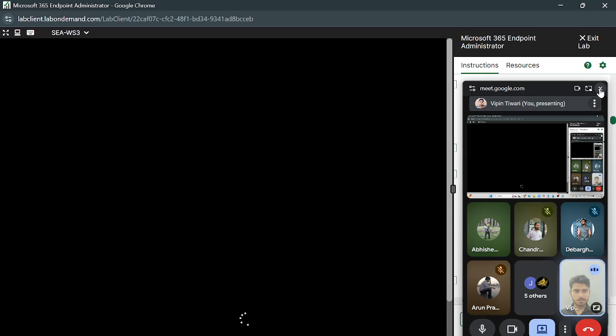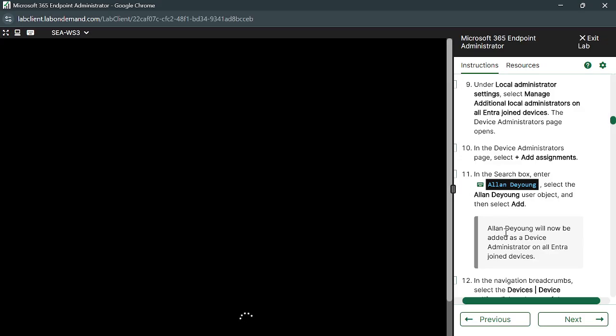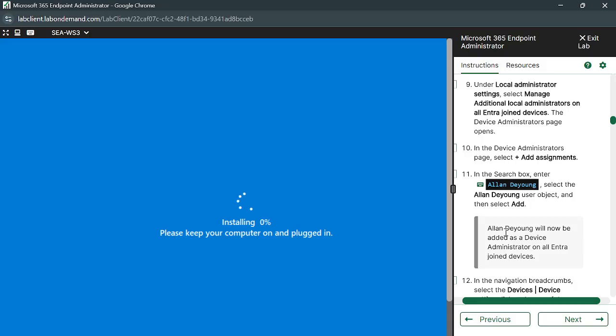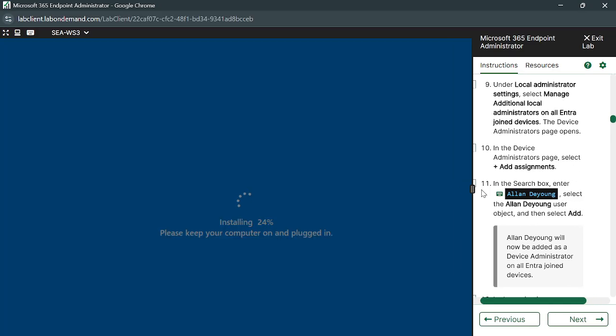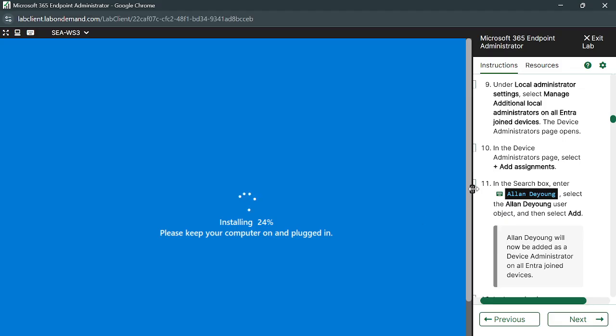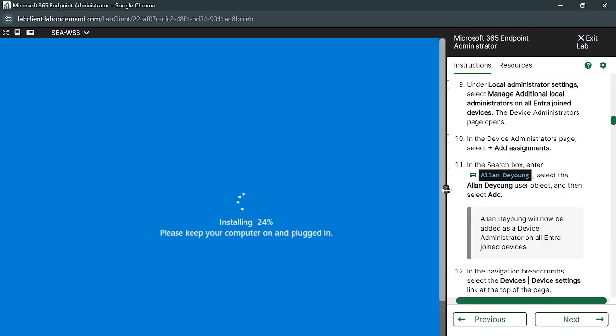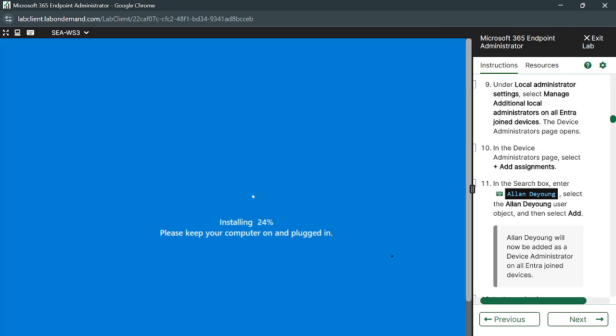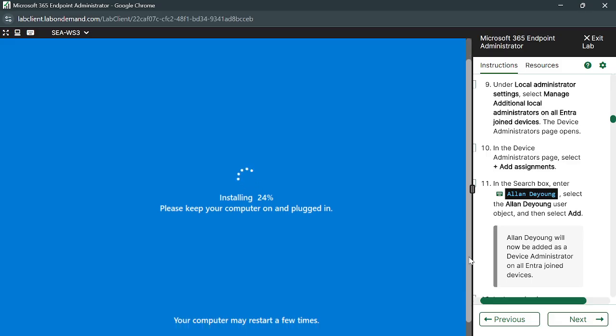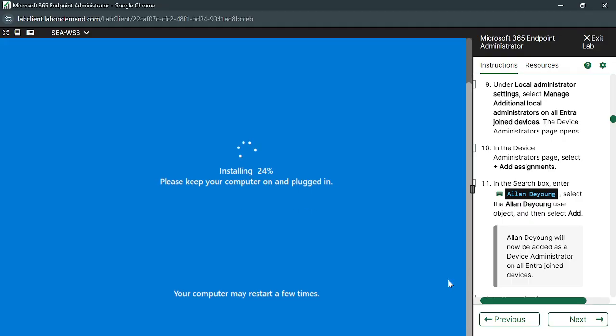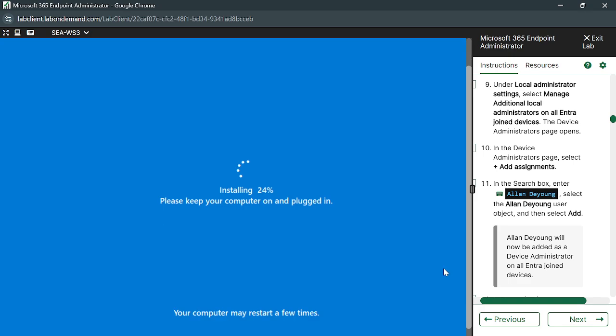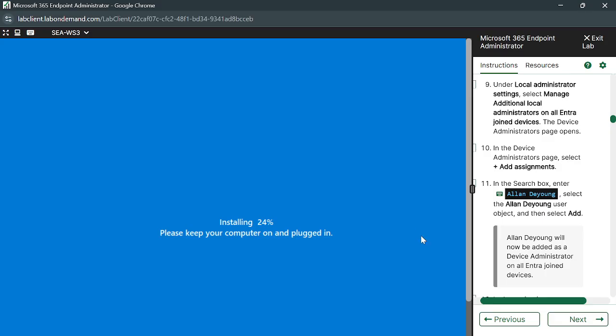It's done. Reset is done. So we pushed the reset command from admin, right? No, no, no. From the device end. So it's the first time the user is actually logging in. That's why it's taking time. It usually takes time because we might have enabled that auto update setting. Okay. Windows auto update. So it's updating the Windows.